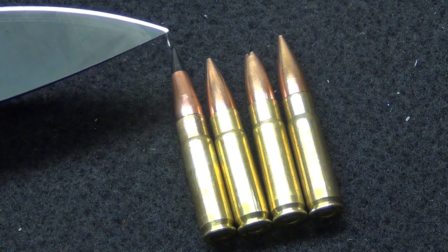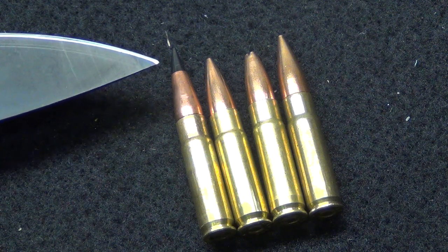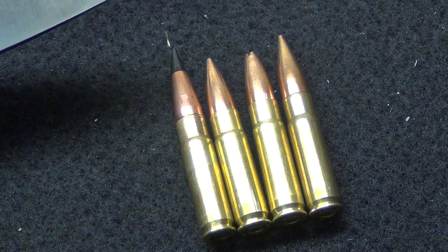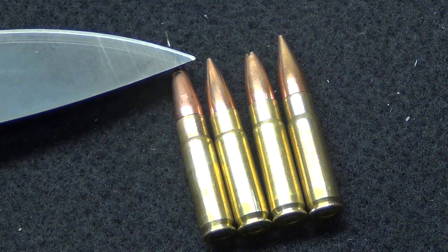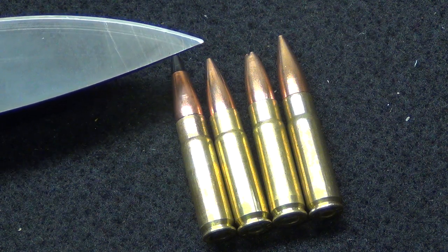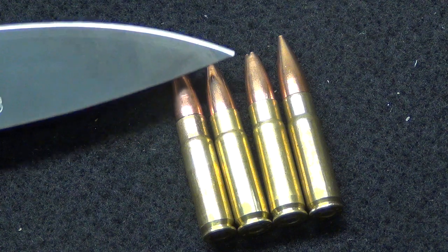In a single-shot rifle like a Handy Rifle or a bolt-action rifle you don't have to worry about the length of the projectile as much as you do with the SAAMI spec for AR-15. The SAAMI spec needs to feed reliably into the AR-15 platform, and there's been no issue with that. Now you have a hand-load 125 grain TNT traveling at about 2,278 feet per second — I'm not going to give out my recipe on that just yet; that'll be another video.